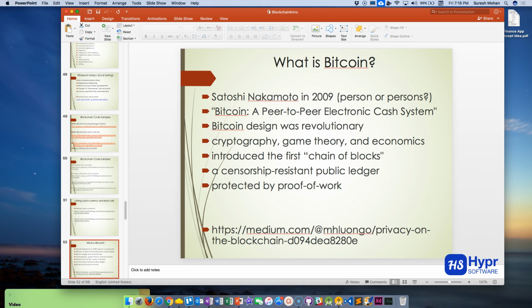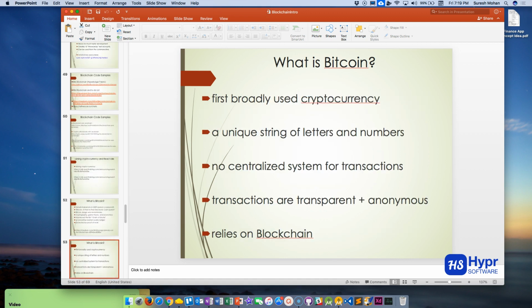So here are a few things about Bitcoin. And of course, apparently no one really knows who the person or persons are who created Bitcoin. I've heard that this Satoshi Nakamoto is a billionaire, so he may have a significant influence in there, perhaps. And so, again, this is another thing that we're talking about as being an application on top of blockchain. And that's pretty much it; you can read the bullet points there.